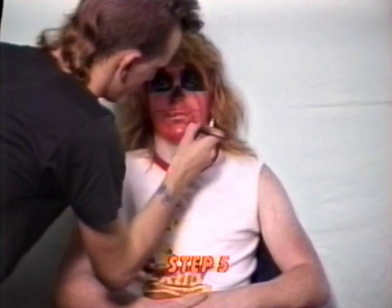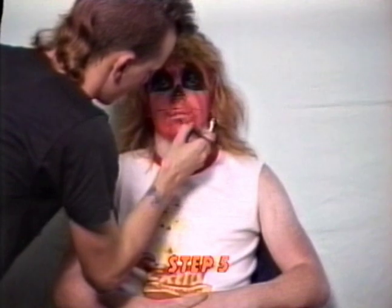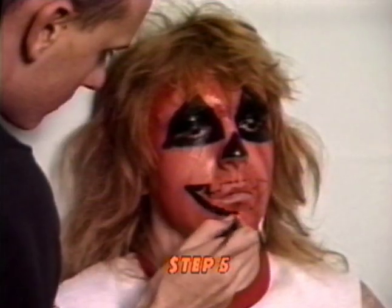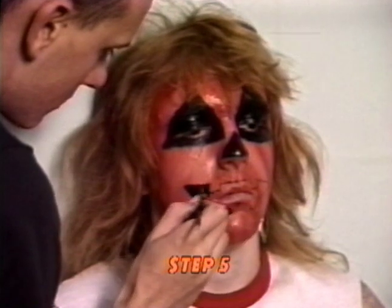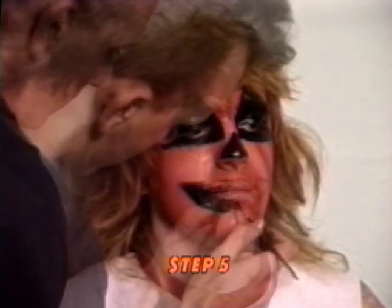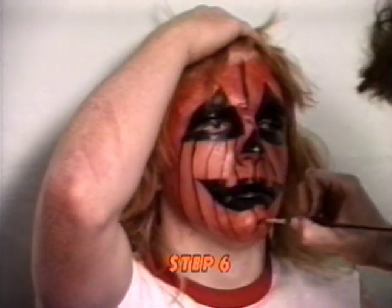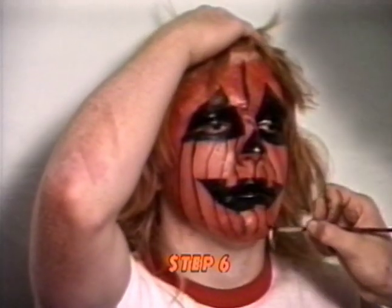Step 5. Outline a pattern around the mouth with black makeup, resembling the characteristic smile of a Halloween pumpkin, and fill this in with black, just as you did with the eye and nose patterns. Be sure to get the lips. Step 6. Begin drawing vertical lines with black makeup and a cotton swab down the contours of your face, as shown here.